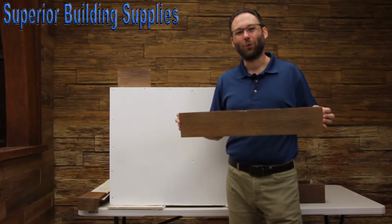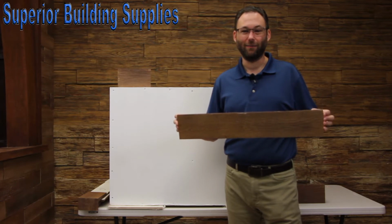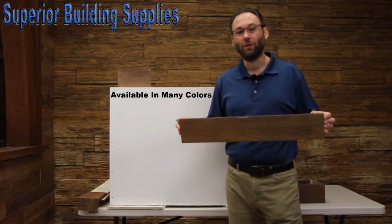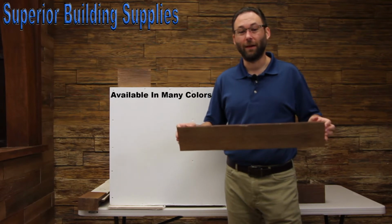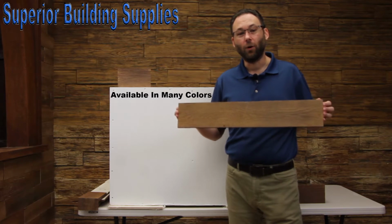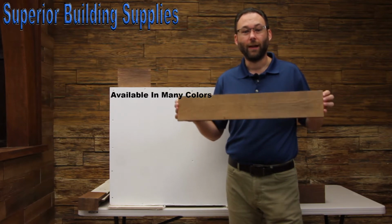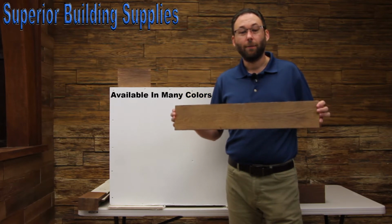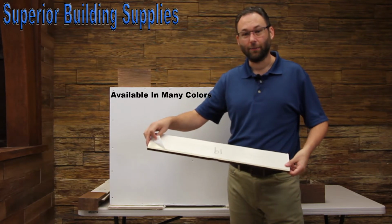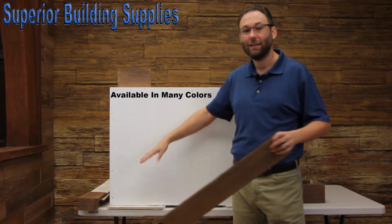Have you ever wanted to transform your home quickly, simply, and easily, and do it yourself? From a kitchen backsplash to an accent wall to change the entire feel of a bathroom or maybe a beautiful headboard. These are polyurethane faux barnwood planks. They're lightweight, they're easy to install, bugs don't eat it, and you know what's best? Is a peel and stick application.